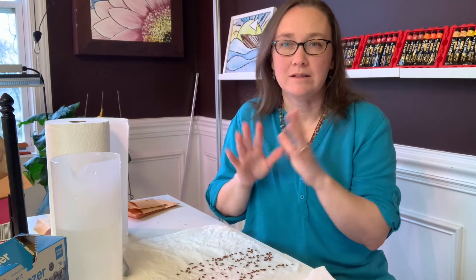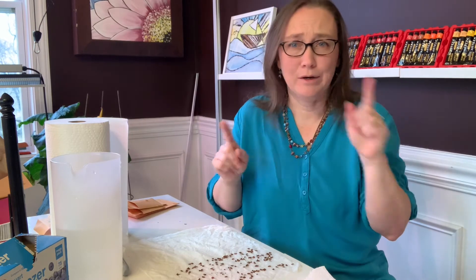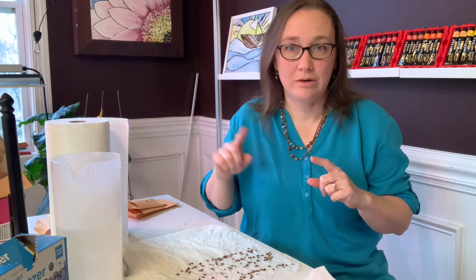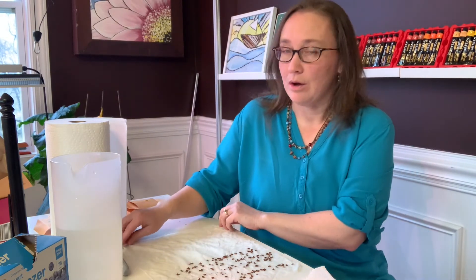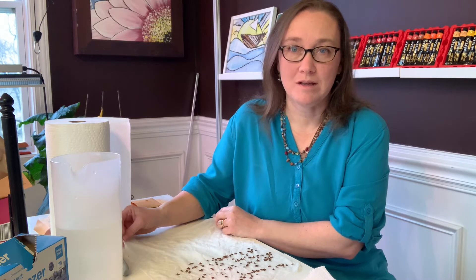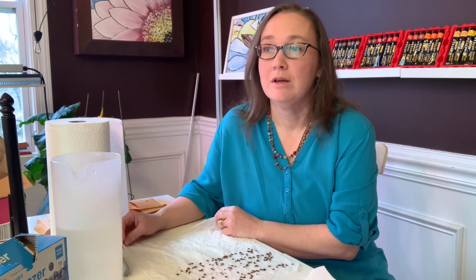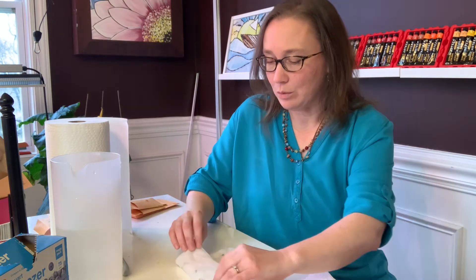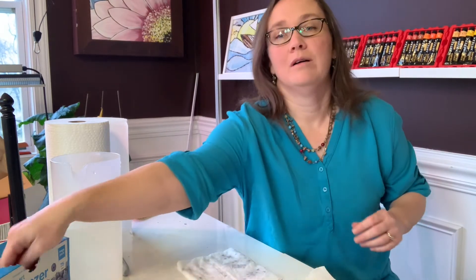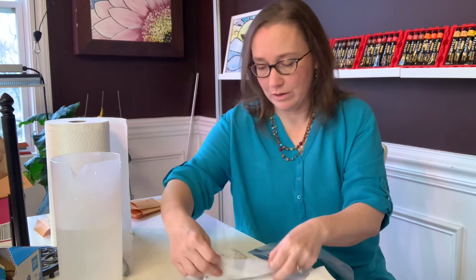I have found that even though it says a 30-day minimum, that's kind of just a guideline. I have had milkweed seeds that I forgot about for an entire year and then planted them a whole year later after they'd been in the fridge — and yes, gotten a little bit moldy — and they still germinated. So if for some reason you start this process and then get busy and find you weren't able to get them in the ground this year, don't despair. You can still plant those seeds next year and still get plants that grow from them. Don't throw them out — they are still useful and can stay in much longer than 30 days.